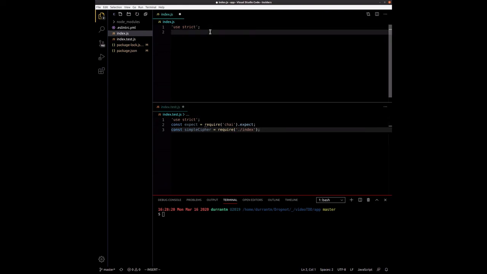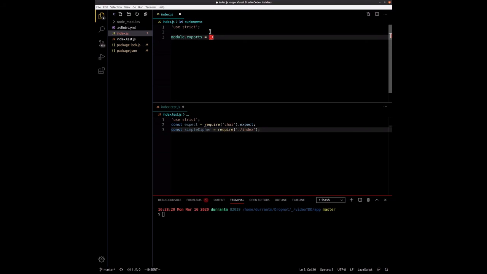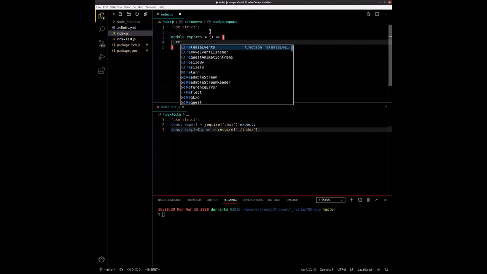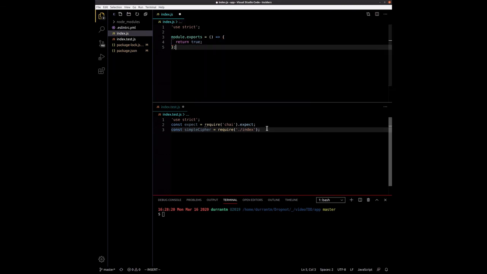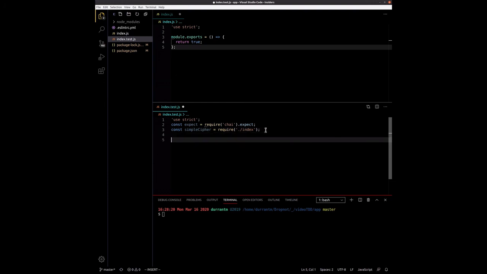That'll also be a require, in this case an actual file, so that index file up top. Alright, so let's start off, we've only got one function, so let's just do the simplest, not even name the function here. We can just do module.exports equals, and then give it a block of code. And let's see if we can just get it to pass with return true, perhaps. So let's go ahead and write our test.